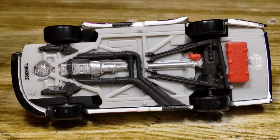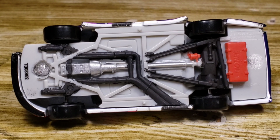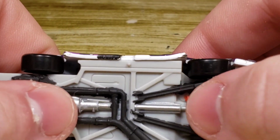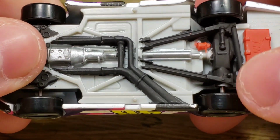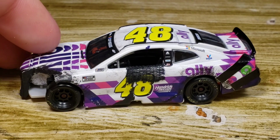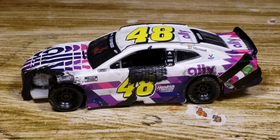You got your standard undercarriage detail from us, or from me, I guess. It is unrealistic, but the gas tank is always painted red. Of course, you got the black exhaust pipes, you got the transmission, axles painted, stuff like that. So, yeah. Also, I don't know if you noticed, but just like the 124, we got a little bit of curved skirts or bent skirts right there. Side skirts are kind of bent up and stuff. So I tried to put a little more detail into this one than normal. But I mean, hey, I feel like it turned out pretty darn good. I'm not even going to lie. I feel like that was a very, very nice diecast. It kind of came out properly.